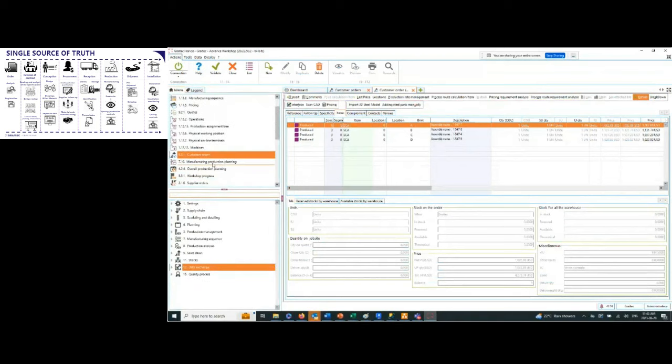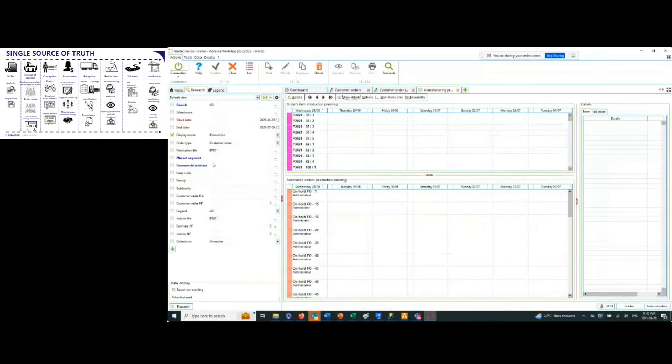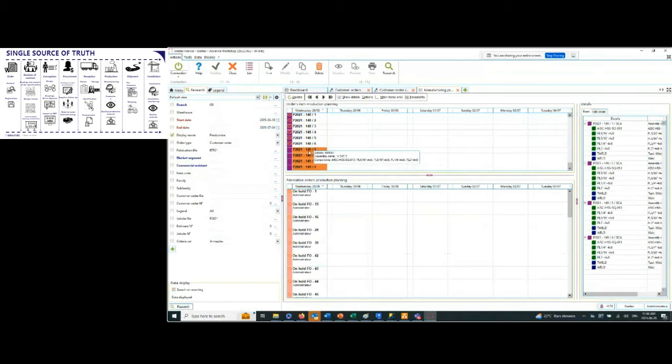From here, we can then go to manufacturing production planning. So this is going to be your main scheduling board for all fabrication orders. And here, the way this is configured is that you have an assembly. So orders, items for production planning, you have each item or each assembly as its own unique item to drag and drop into a fabrication order, excuse me. So what this means is you can consolidate multiple assemblies from different projects in the same fabrication order, of course. Now here, just for simplicity, I'm going to select all items pertaining to the customer order of 149.